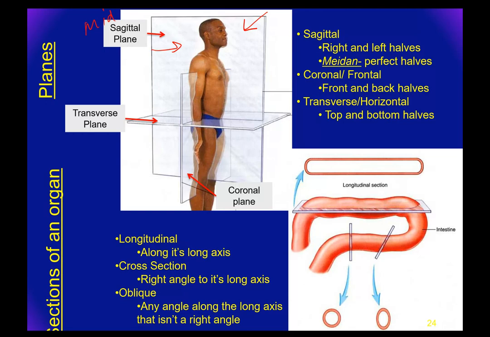The coronal plane, which is this one down here, okay, this dude here. Let's say that there's a big, huge plate of glass in the ceiling and it falls and it cuts me into front and back halves. The coronal plane can also be called the frontal plane. So I always think for the word coronal of a crown, like a queen's crown.